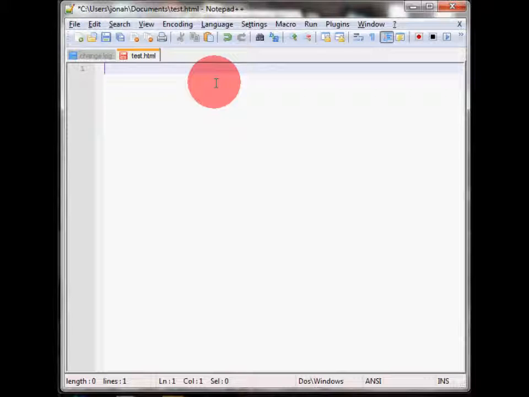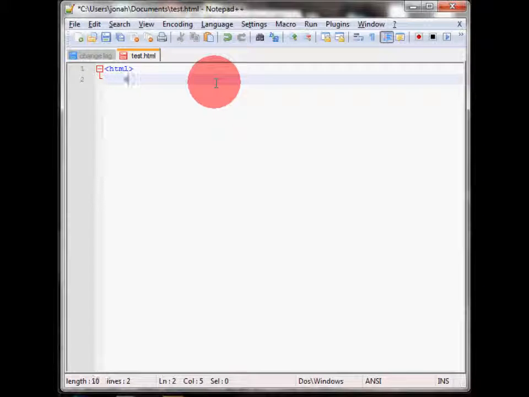The basic structure is we're going to start off with an open bracket. I'm going to call these little caret thingies brackets because it's just easier for me to remember. If you can't see that, it just looks like the little less than sign. So we'll just do an open bracket, HTML, then close that bracket, and then go ahead and press enter. You don't have to press enter, but I do prefer keeping things organized.